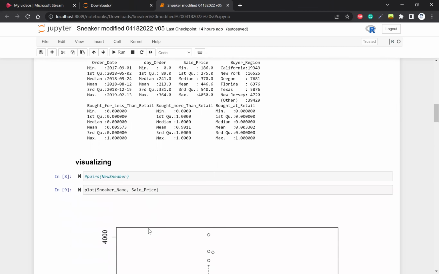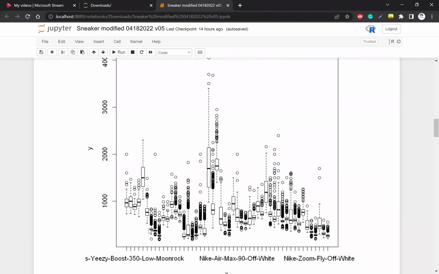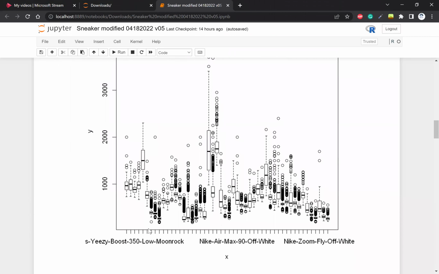And if I visualize the data, I didn't run the pairs plot because it takes time, but you can remove the comment sign, the pound sign, and run it on your machine. And if I plot the sneaker name and sales price, as you can see here, the Nike Air Max 90 white has a higher price.